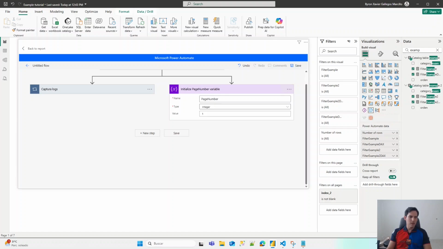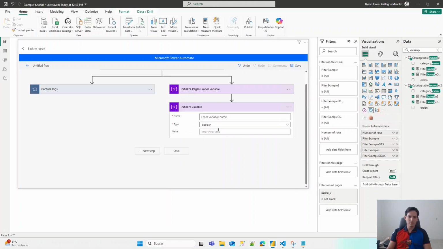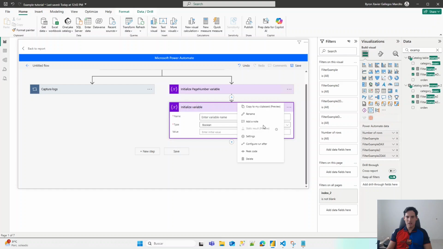Once we're done with that, we're going to call another initialize variable. Right here. This one we'll name initialize page size variable. The name will be page size.